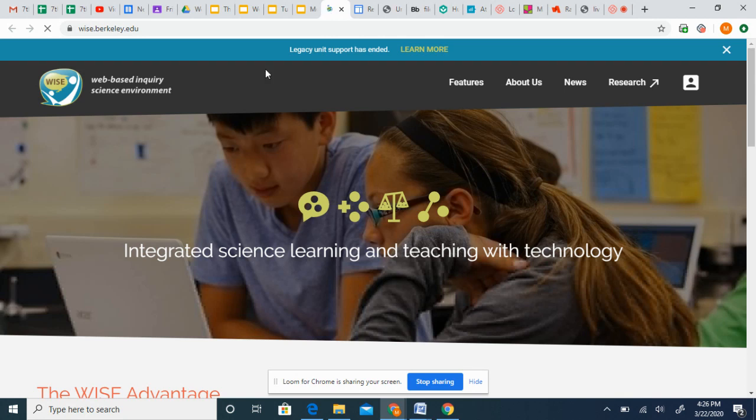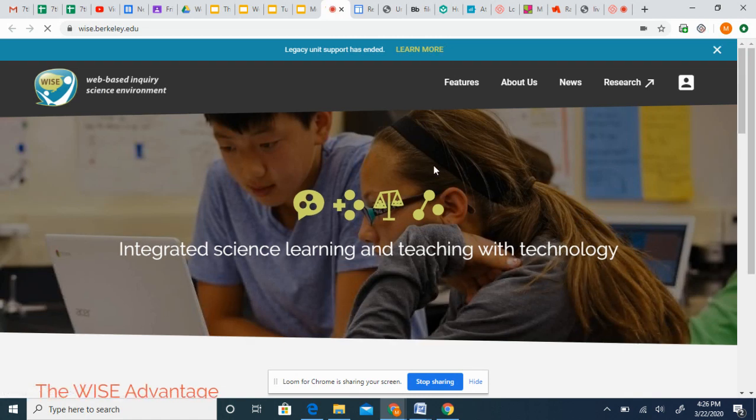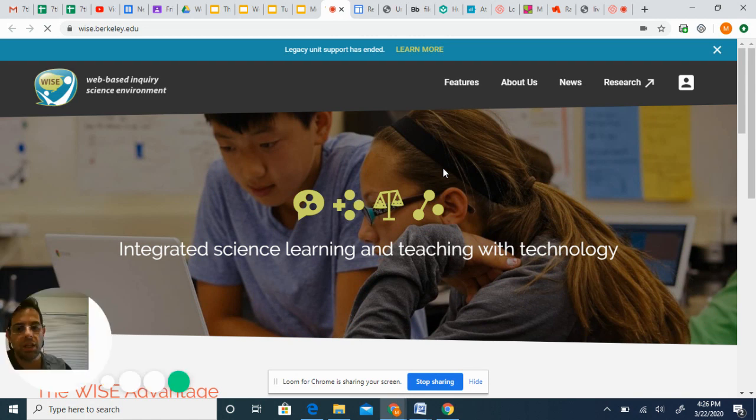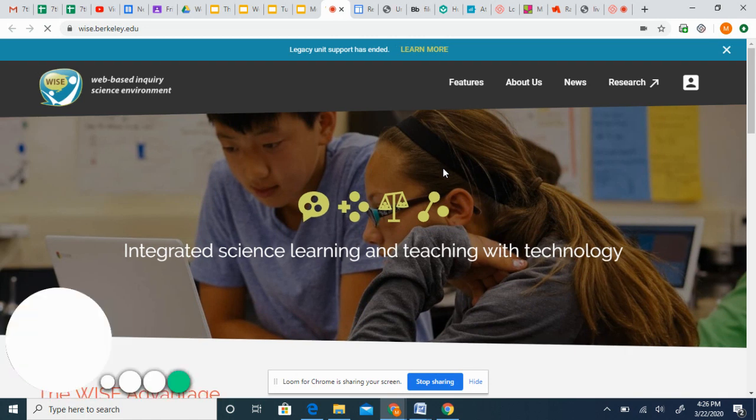So the site that is opening looks pretty much like this. This is the website, or rather, the Web-based Inquiry Science Environment. It's a website that brings lots of different activities that can be done online. And I have already used this website for web-based inquiry projects, both in Brazil and last year here at STEM.